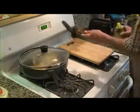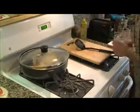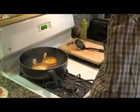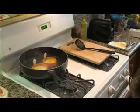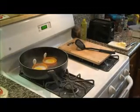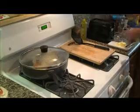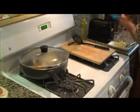Next thing I do is, this is how we're going to get them out. That's the most tricky part. I always put a little oil on there. Then, let's see if we're ready to take off the ring. Not quite yet. I'm going to turn up the heat a tiny tad bit. There we go. So hard to regulate this. So they're poaching right now, poaching and toasting, and then should be ready to go.